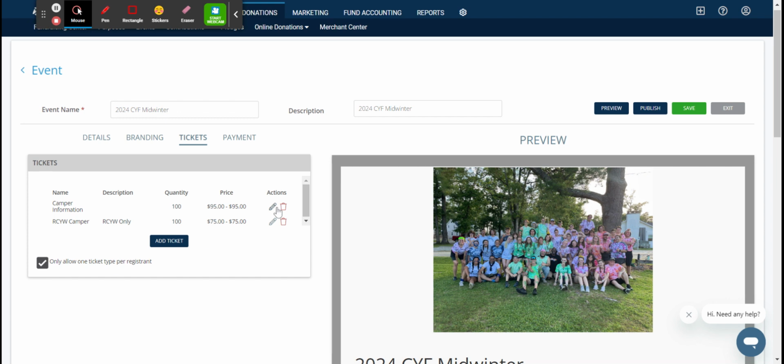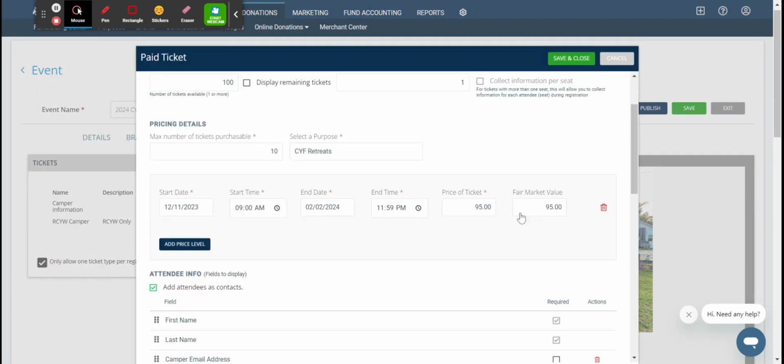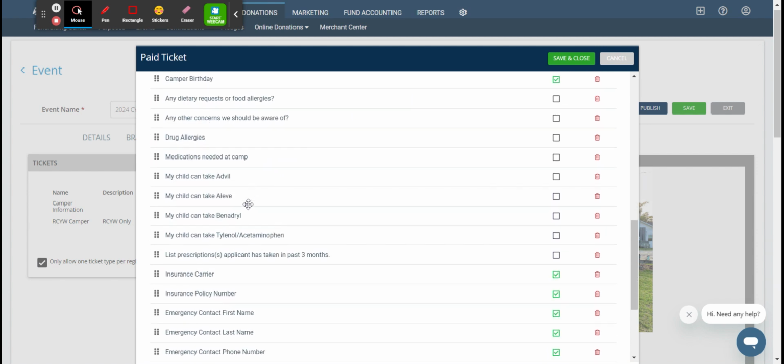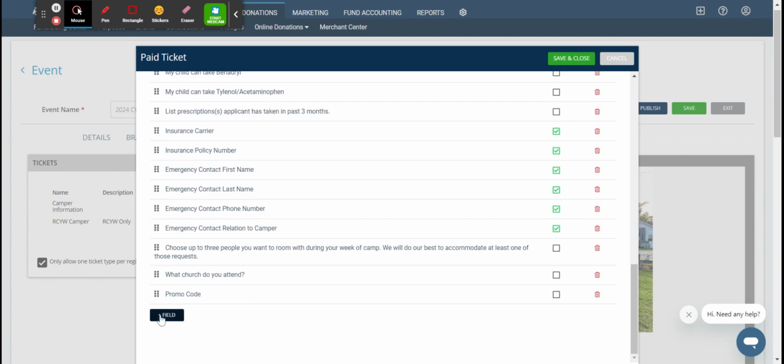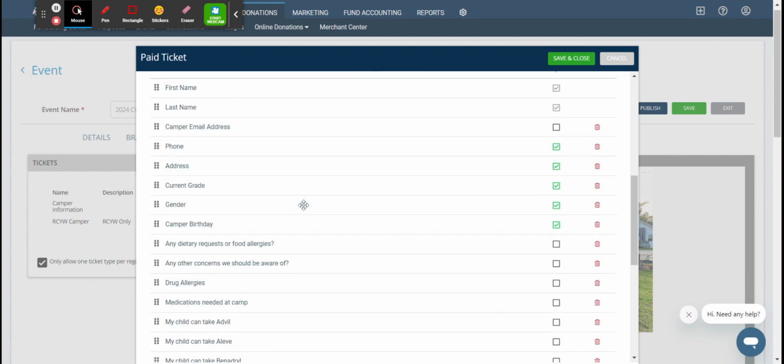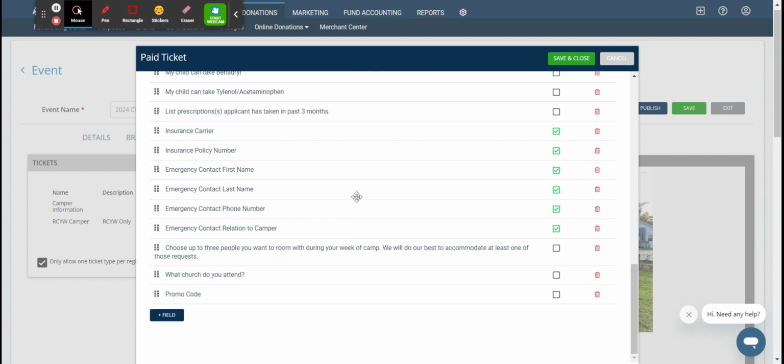So I did want to go back in here and show you guys one quick thing that when you come over to the tickets, I will go in and show you how if you want to add in additional promo fields, because you can't add them in this window. So just kind of keep that in mind. You have to create any additional custom fields previously to an event, and they'll pop up in the menu. But also, all of the custom fields ever made show up every time.